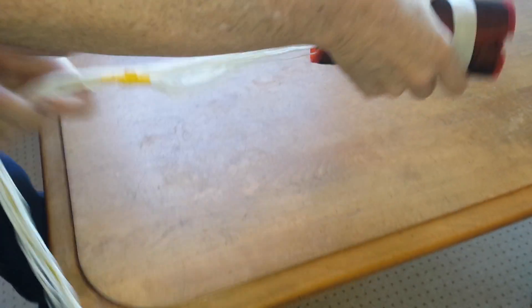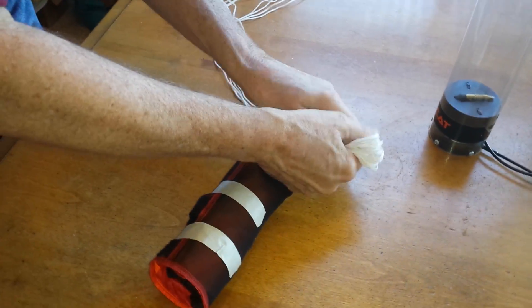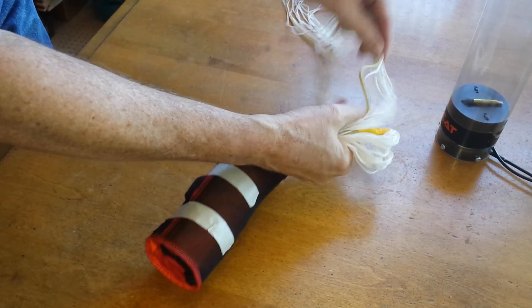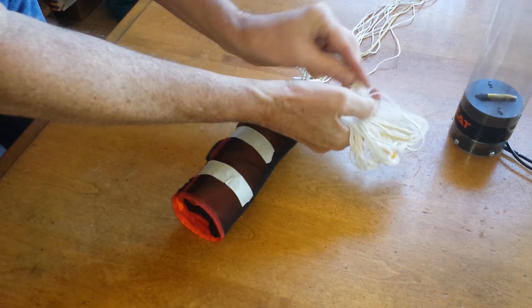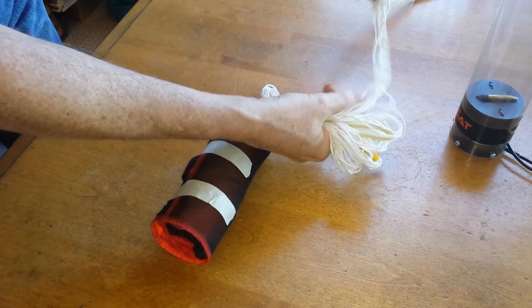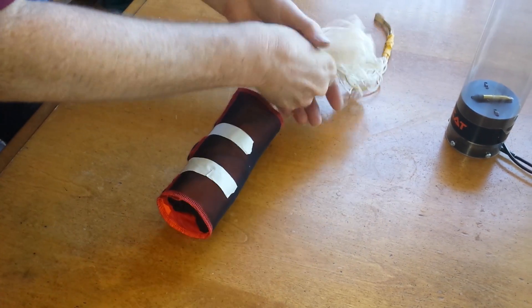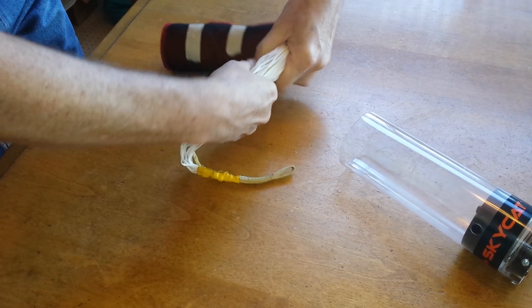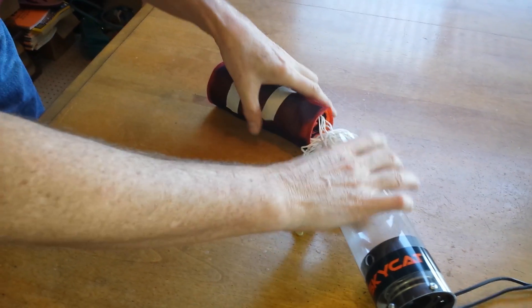So, the next step is we're going to pull this around to the other side. And I'm going to take these lines and Z-fold these lines into about a 4-inch long Z per section. And this mainly is so that I can take this and fold this, and then get this started in the canister.